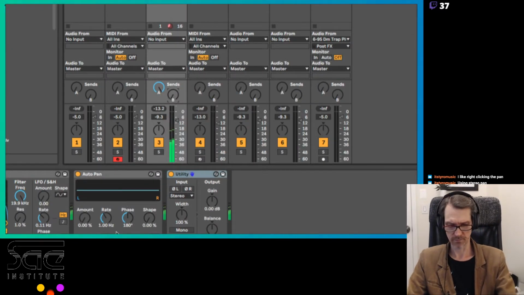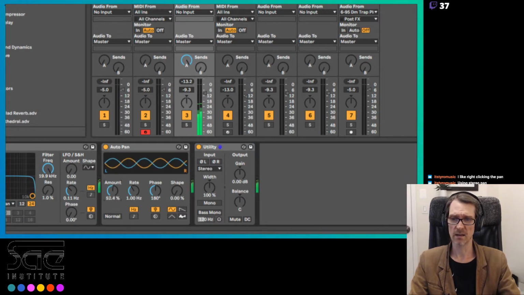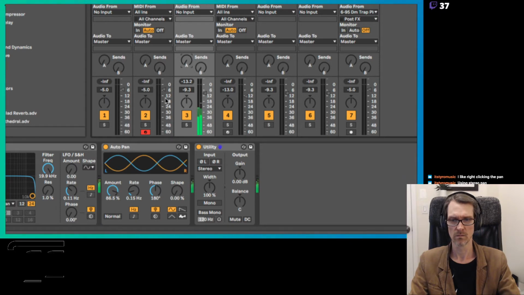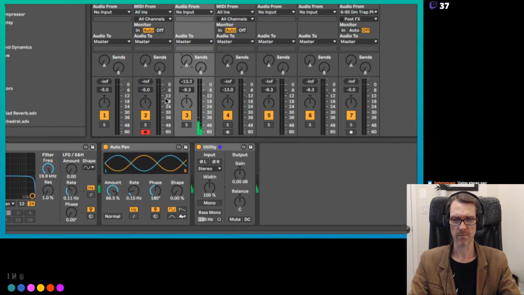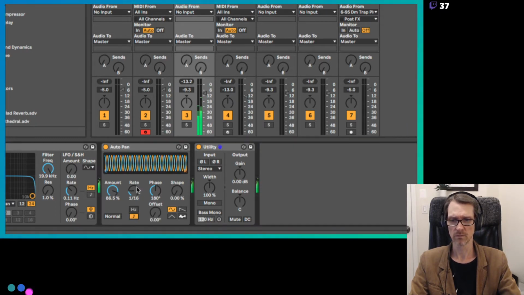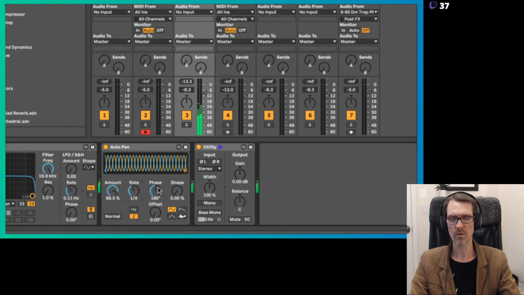So I can tell, whoops, hold on, let me zoom in better. I can make it pan. You can see how it's panning back and forth. Let's put this in tempo. But then what I can do is I can also mess with my phase.